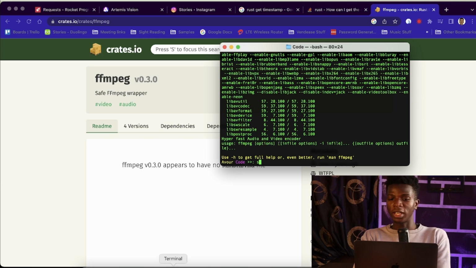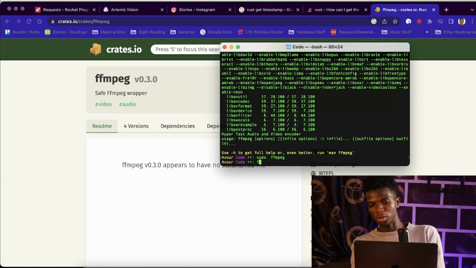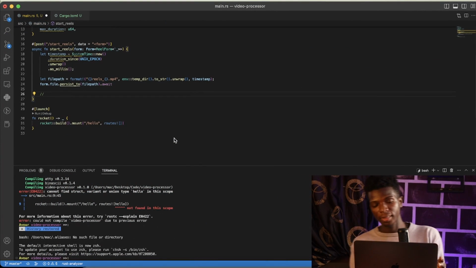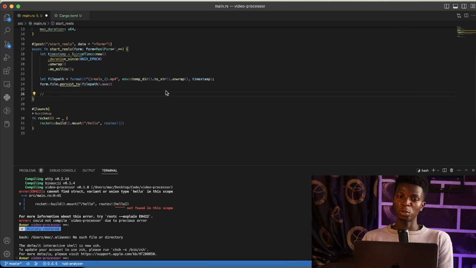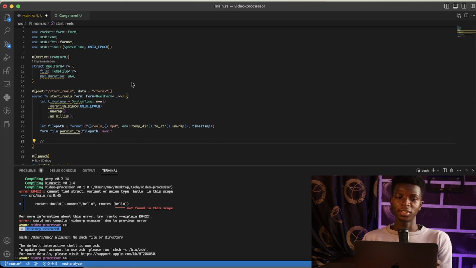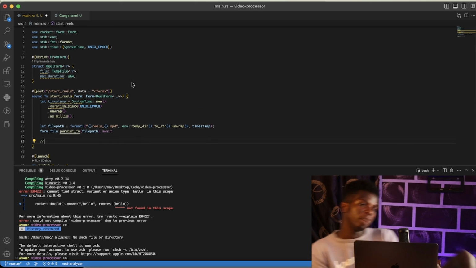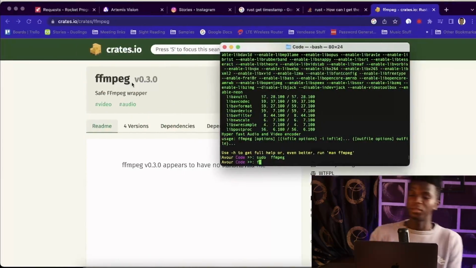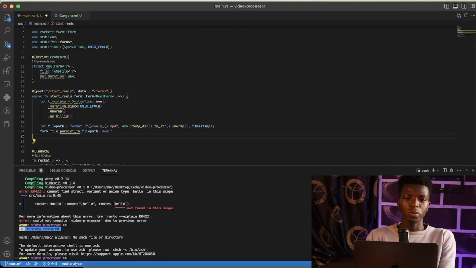It's so much easier to install. I believe you just need to do something like sudo. Actually, if you're on Ubuntu, just do sudo apt-get install ffmpeg or something, or Homebrew or something. It's just so easy to install, so you have it on your command line. So we are going to have to call command line functions from Rust. So we need to use the subprocess tool available for us in Rust.